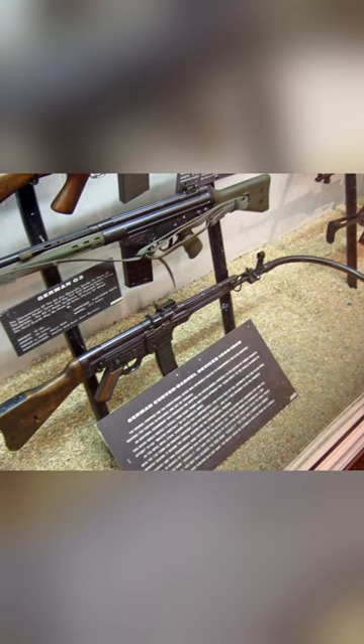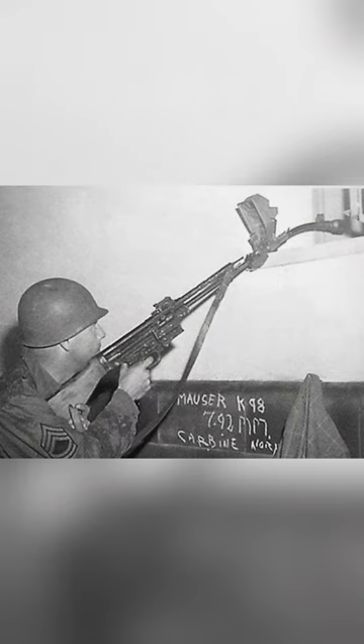One had a 30-degree bend and one had a shocking 90-degree bend, for use in tanks and other armored vehicles. A core challenge with the gun was the speed at which the barrel wore out — the turning bullet of course damaging the weapon attachment. The shooting system was nowhere near as effective as was hoped.